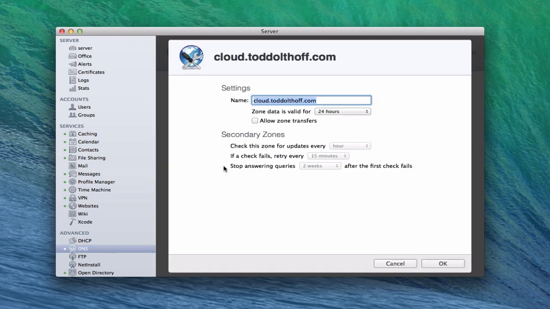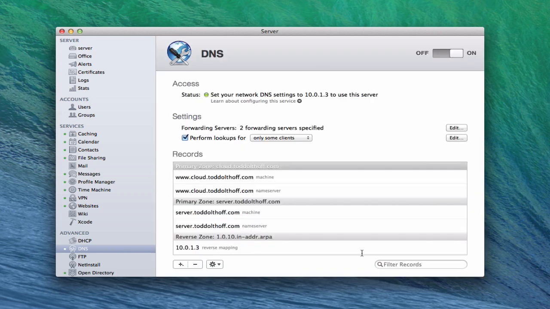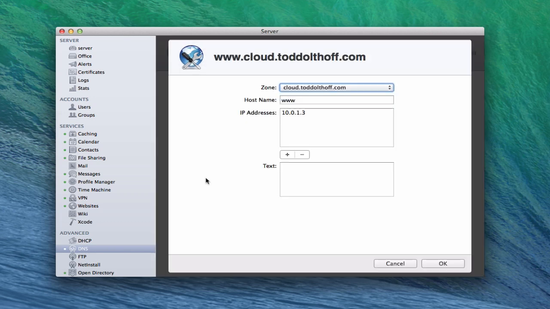So in here, if I just double click on it, you'd put cloud.example.com, whatever your website is, right there, whatever your zone is, okay? And then in here for the machine record, you just put the www, and then I point the IP address back to my local IP because I just want this to be a local website. So that's why I put that on there. I'm just going to click cancel.